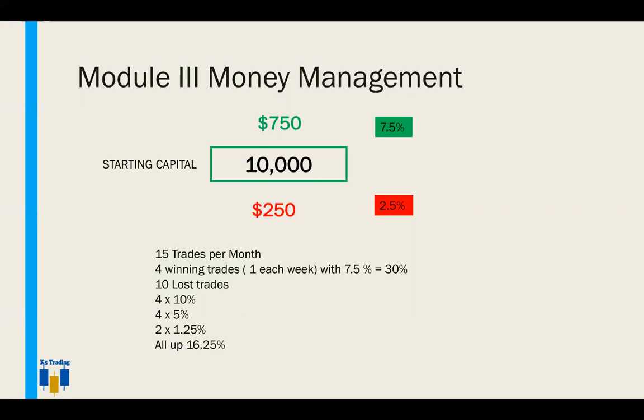The thing I'm trying to tell you is that if you have your money management rules defined very well and you follow them, then you may have more losing trades, but the losing trades don't have to be big losing trades. Normally people have the big losing trade because they wish, oh yeah, it will come back, I will wait. No, if it has touched your stop loss, that's it, end of story, move on.